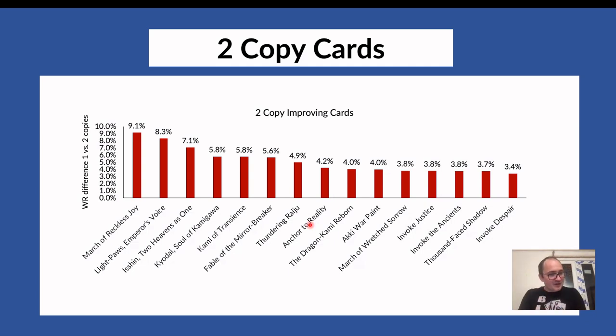But so Zach is saying, "Oh, Anchor to Reality." The caveat is Anchor to Reality has a very low win rate in general. So there is an increase, but still the increase doesn't push it into a decent card category. It just says that if you have two copies, the thing works more often and will win you some more games. But still, you probably lose more games just by playing it in your deck than you win by having two copies.